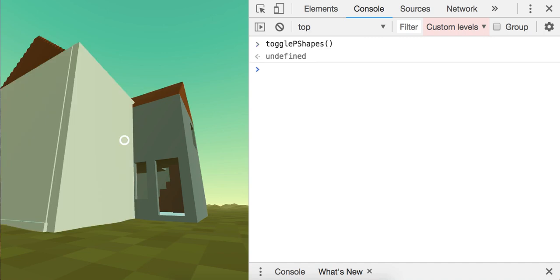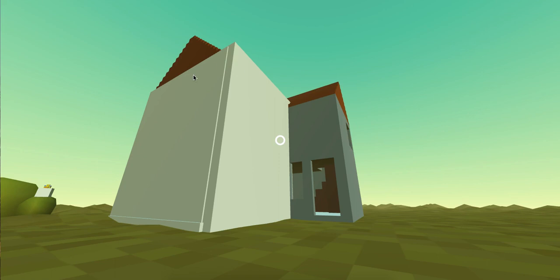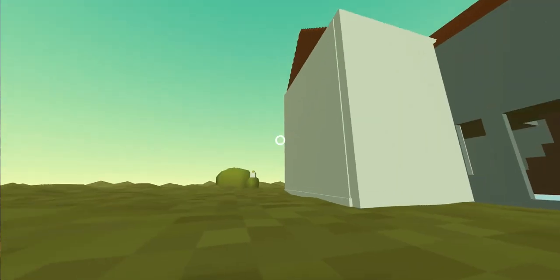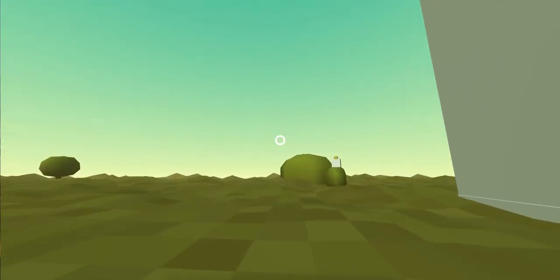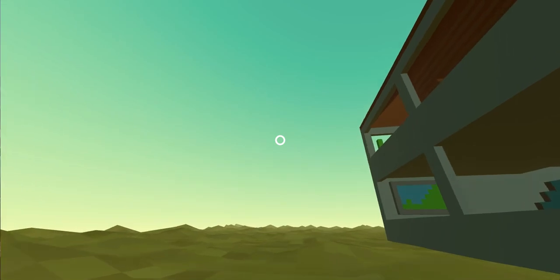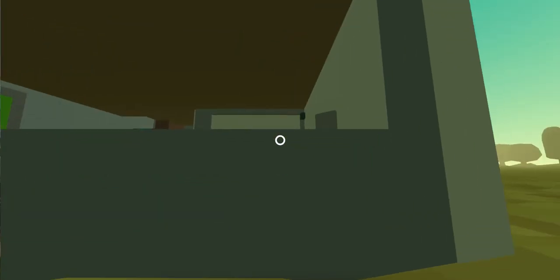Boom. All of a sudden, the physics shapes for the different parts of the house that currently have them became visible, and that's important. So we'll close the JavaScript console right now, Option Command J in the case of a Mac, and then I'll just take you around the house before we go into inspector mode. So even over here, you can see the bird over there has a physics object.